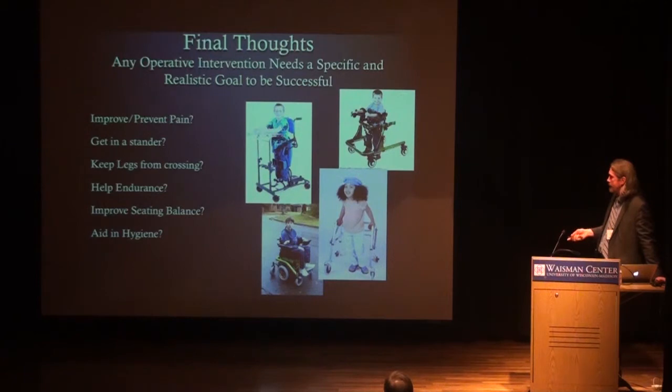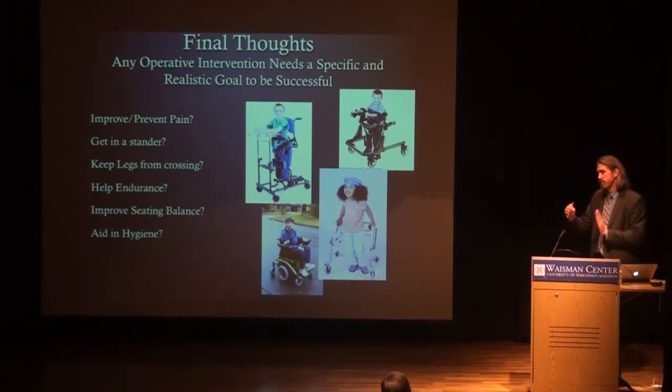I can lengthen the hamstrings of a child who's in a wheelchair all the time, but unless we're going to do something like try to get them in a stander or have other functional goals, those knee flexion contractures are going to come back, and I just put somebody through a surgery they didn't need to be put through. So it's important before we do something to say, okay, we're doing this because of a specific goal. It's not a value judgment on what that is, it's just not doing it to get range. That for me is not a reason to put a kid through a surgery like this. It's to be able to do something, like getting rid of pain or helping them reach a family goal.